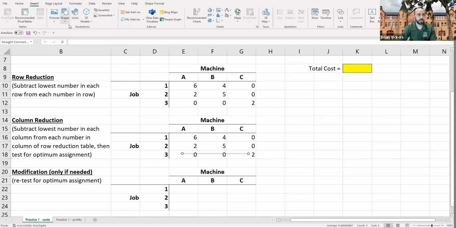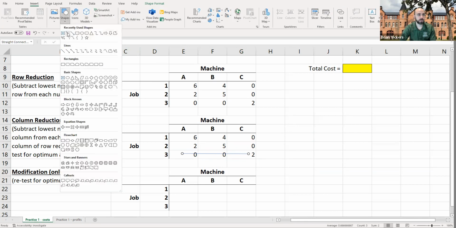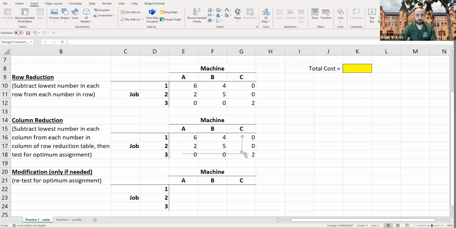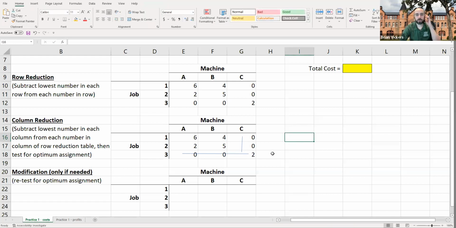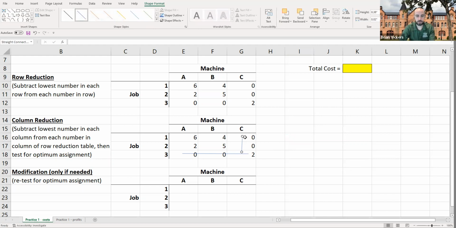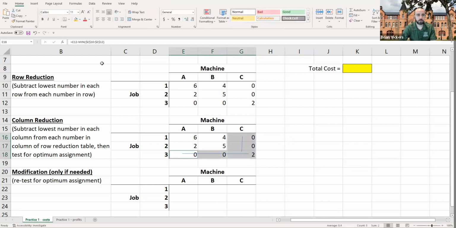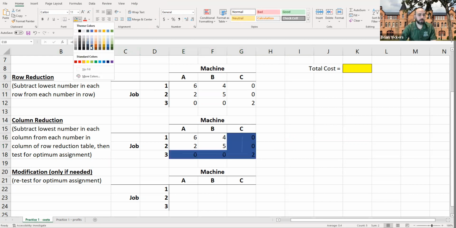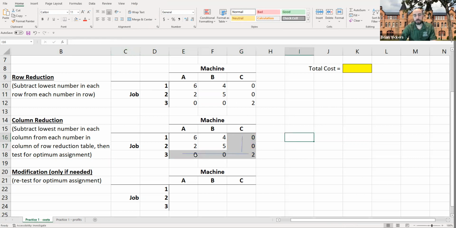It's under insert and then illustrations and then shapes, and find a line and draw it. I'm okay with the shading though. It's easier to do and see. So if you wanted to shade those, it's fine. I would use a different, gray or maybe something. There we go.